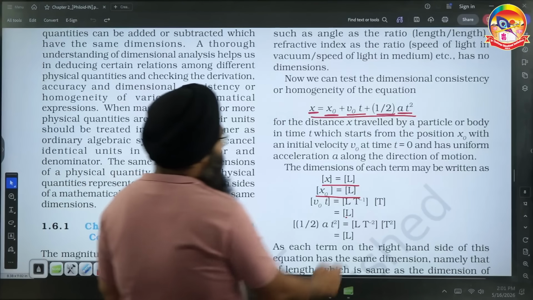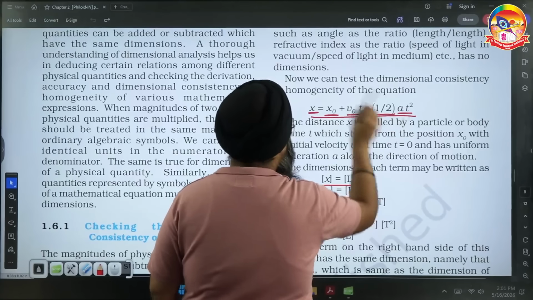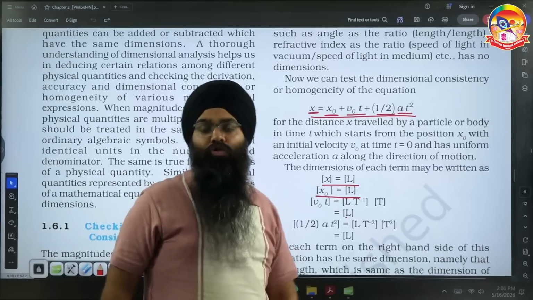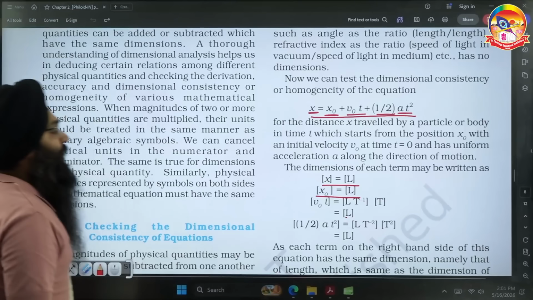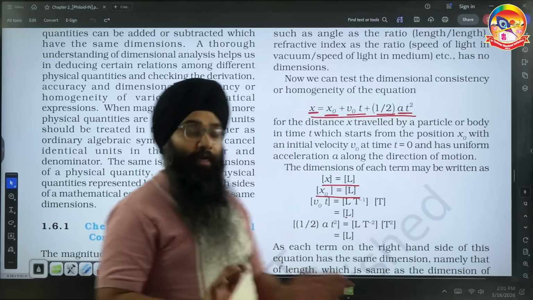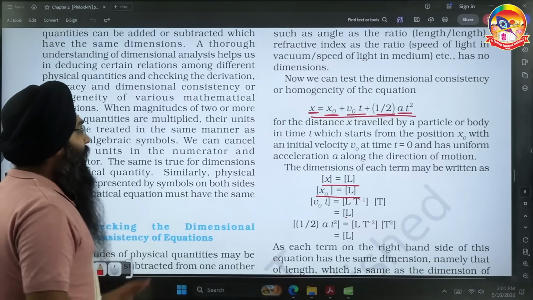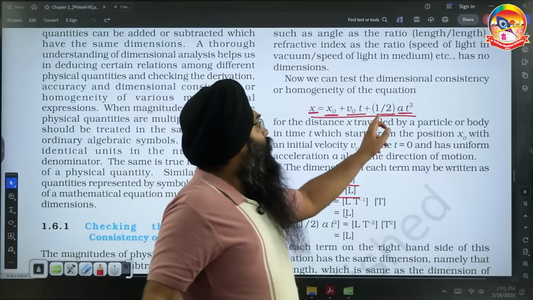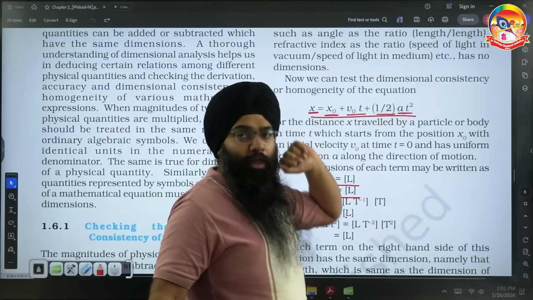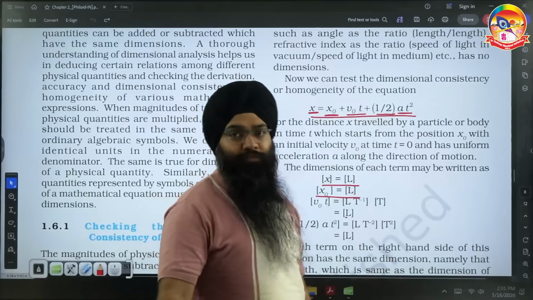So if you see properly, all these terms which are being added have the same dimensions, and the LHS also and the RHS also all have the same dimensions. That is why we will say that this particular quantity is dimensionally correct. Dimensionally correct it is. Will it be physically correct also? I cannot tell. Why? Because I don't know whether this number can be half, it can be 2 also, it can be 3 also, it can be anything also. By dimensions, I will not be able to calculate what this number is.